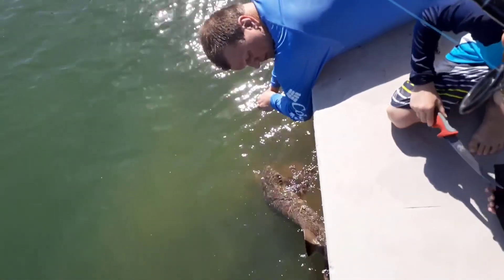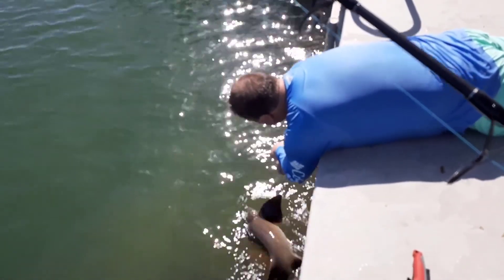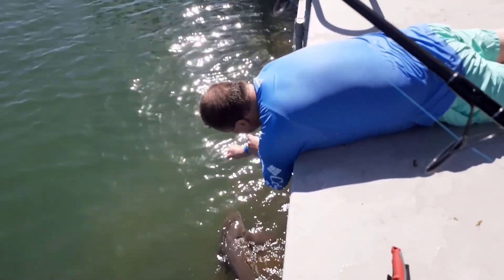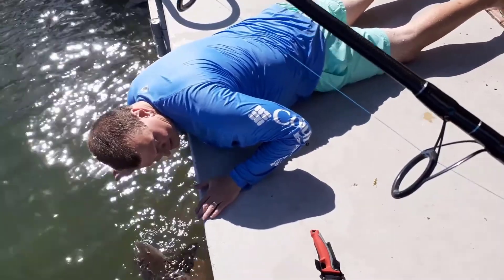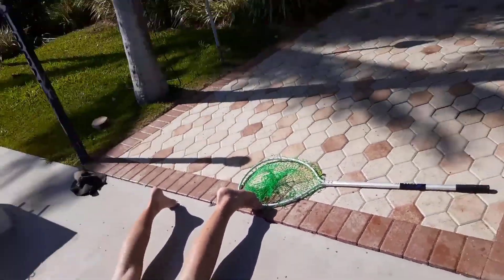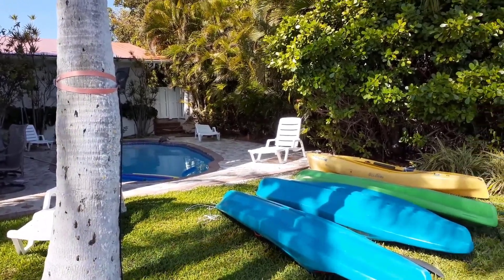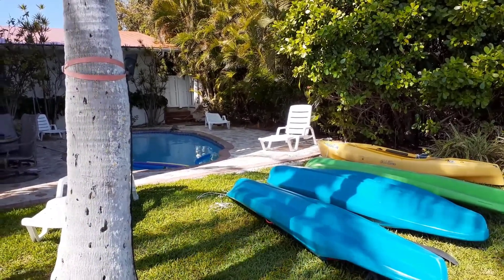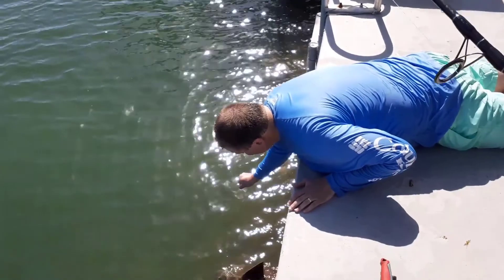Grandma and Grandpa might be back — go real quick and tell them that you caught a shark. Shark alert! We caught him! Oh my goodness, there's a raccoon! There's a what? It's drinking out of the water smell. Oh, there is! Oh my gosh — is that what we saw the other night? Maybe. Hey raccoon. Leave it alone, Reece. That's funny — that's probably what we heard the other night. Harper, stay back, baby.